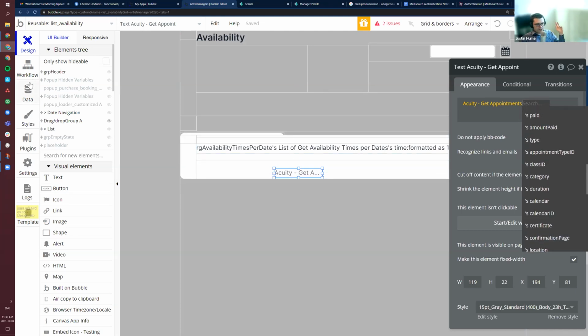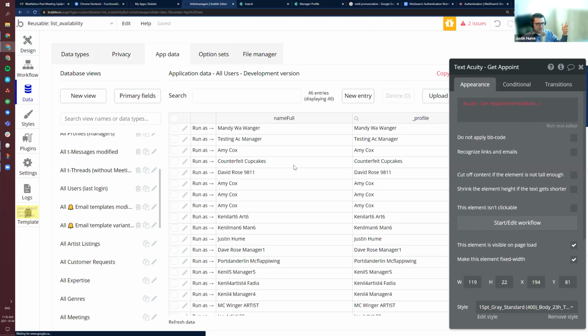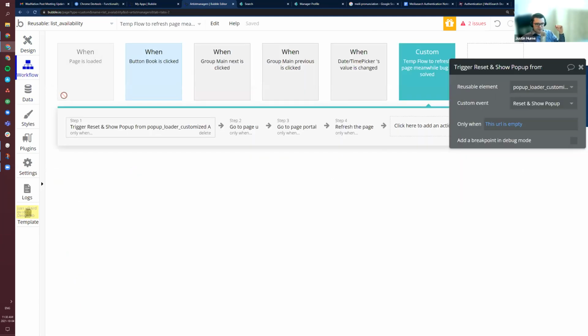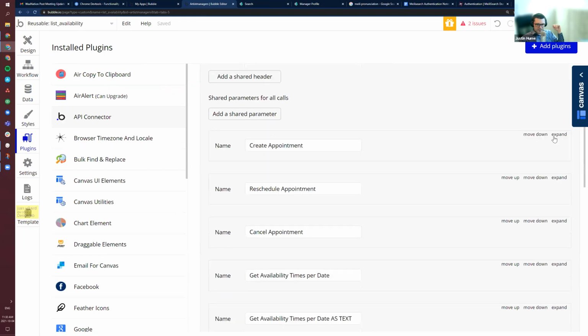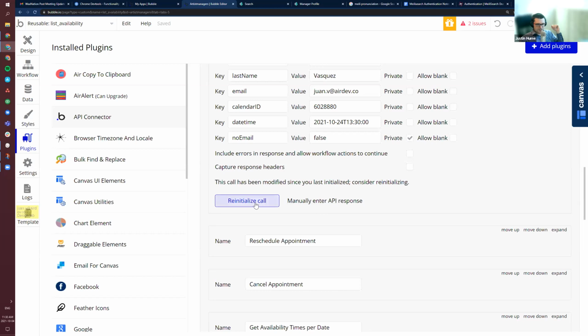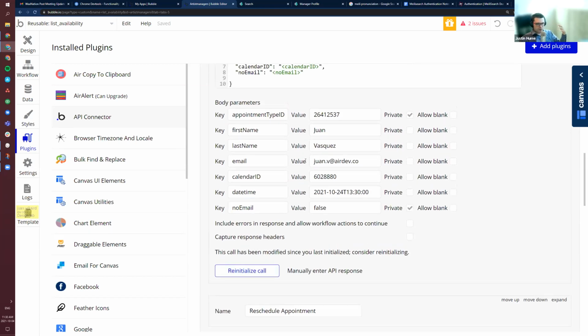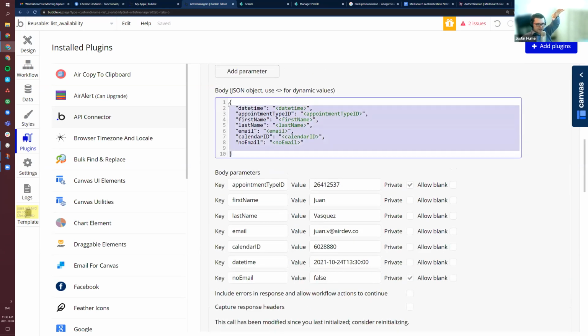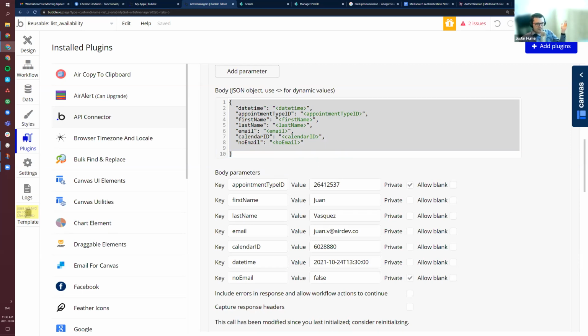So what happens is, if I go to plugins, it will detect what your response is. It'll ask the server, receive the JSON, and then say, this is what your response was. It'll look something like this. You'll see okay, date time is a date, first name is a text, this thing is a number. And it'll ask you to match up all of them with a type, basically a data type.